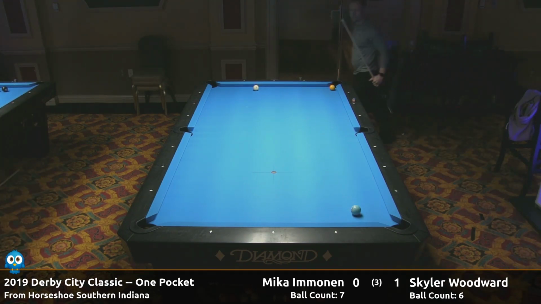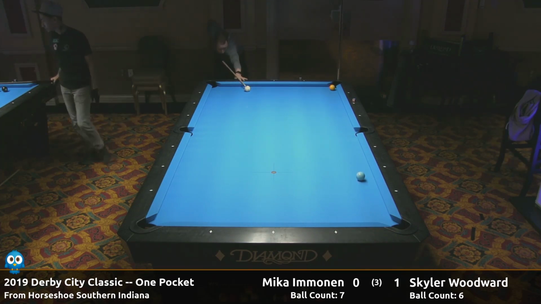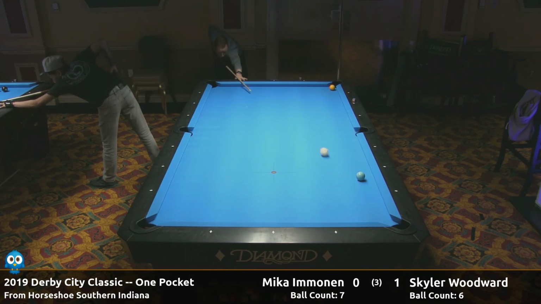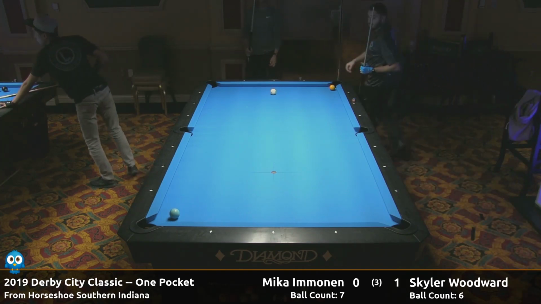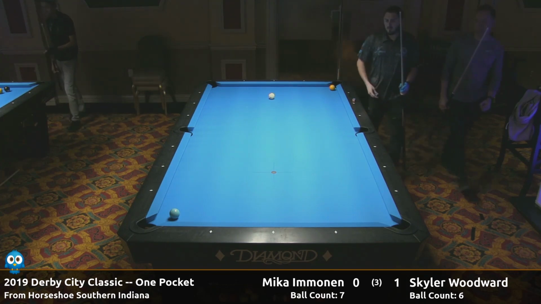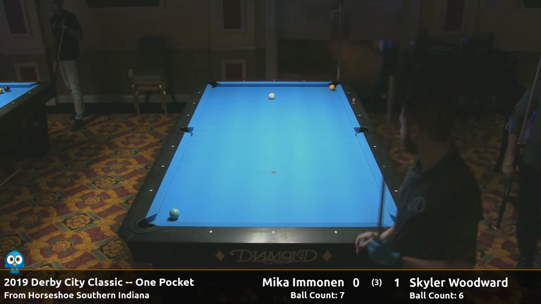Oh man, he almost made that ball. Yeah, he missed a bank by Mika a shot or two ago. It was going straight towards his pocket. He just hit it too soft. Oh, well, like that one? Oh, just a little wide, man. They do just hit those balls so fast. They're just like, yep, there it is.